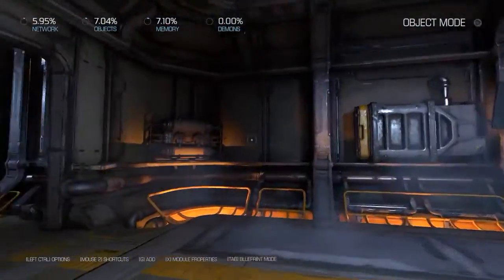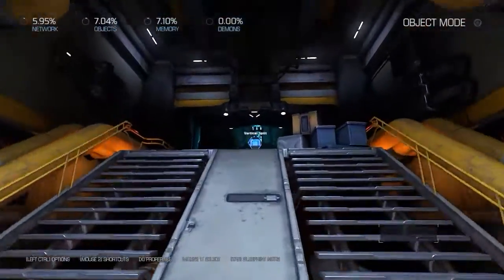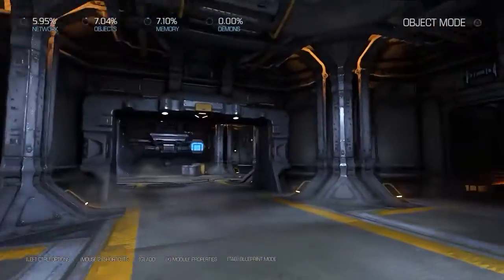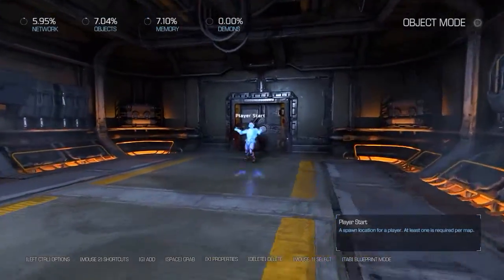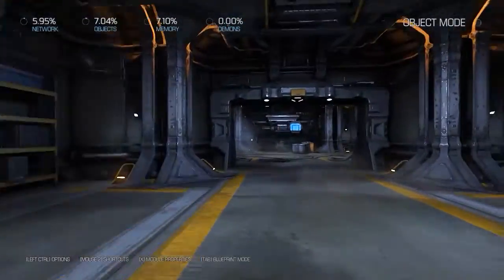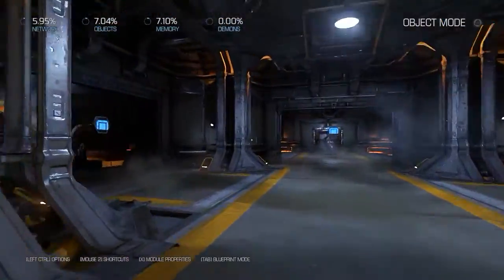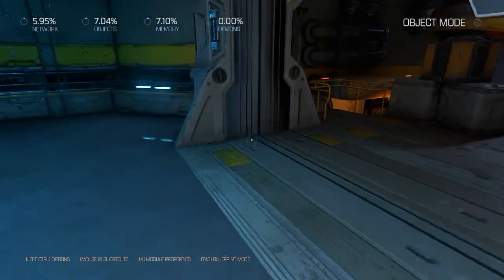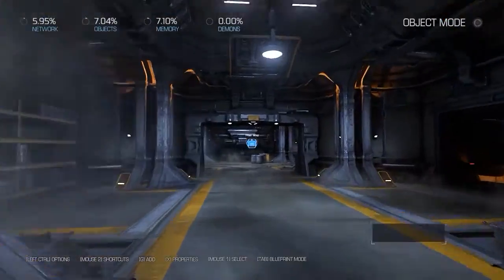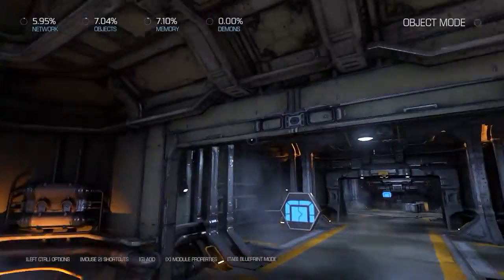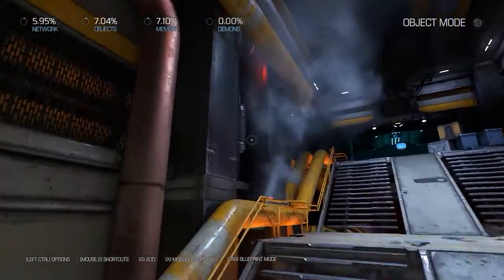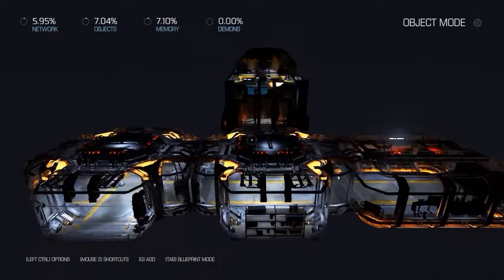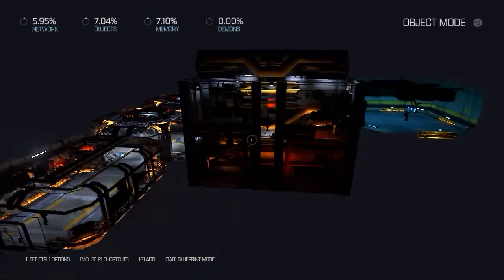So we can go over here and just explore the world space. Same controls apply, WASD in order to move around, use your mouse to look around. And there we go, we can see the player start. This is actually how you would review your map and see which elements need editing and edit them accordingly. So right now we can actually press C to toggle between flying mode and walking mode. When you're in flying mode, you can actually go outside of your map and view your map like in perspective mode of blueprint. As you can see there.